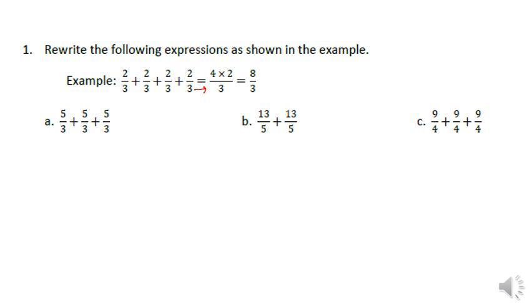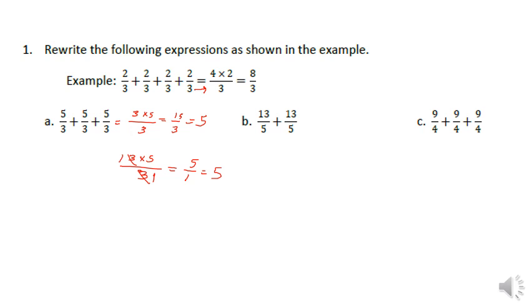Okay? So, in this one here, on A, the same thing. We were just doing 3, and we knew this was going to be 3 times 5, which is going to give us 15/3, which equals 5. Now, another way of doing this, we can see that's 3 times 5 over 3. And we can see that 3 will go into 3 one time. 3 goes into this 3 one time. So we end up with 5 over 1, which equals 5.